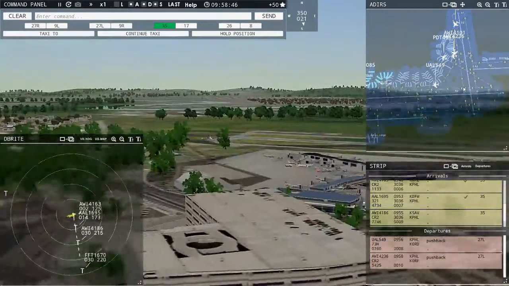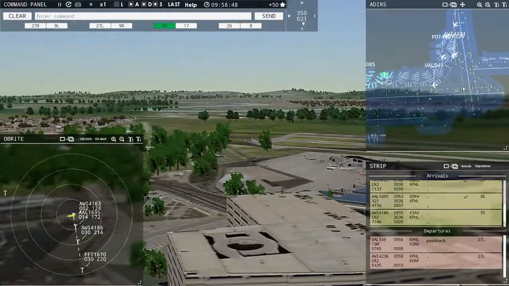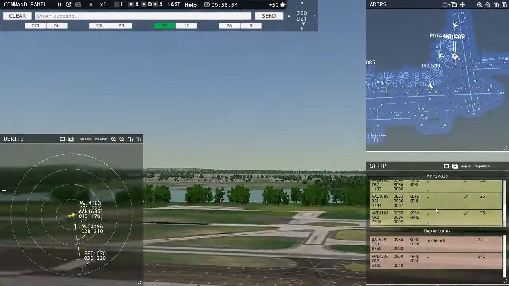American 1801, taxi to terminal. Taxi to terminal, American 1801. Air Wisconsin 4186, runway 35 clear to land. Runway 35 cleared to land, Air Wisconsin 4186.